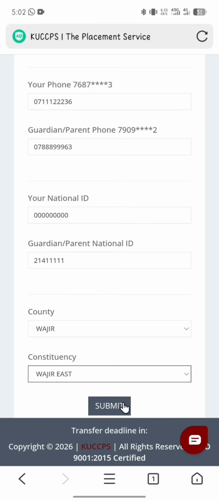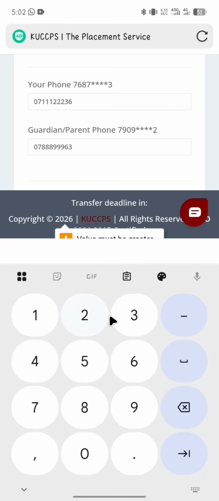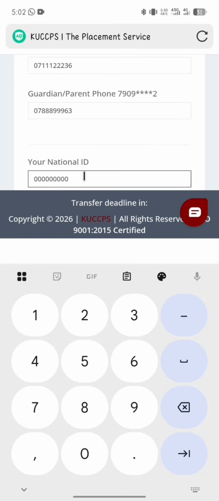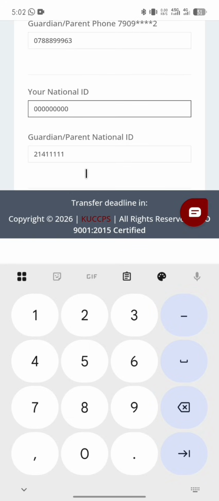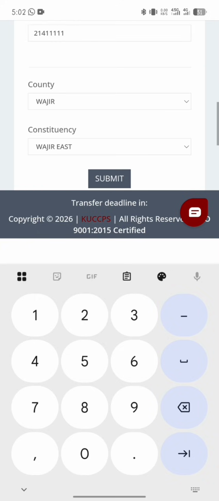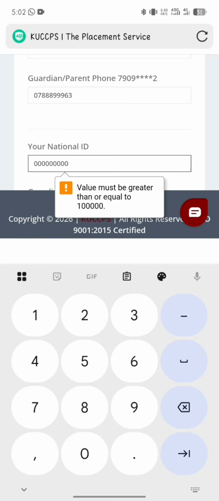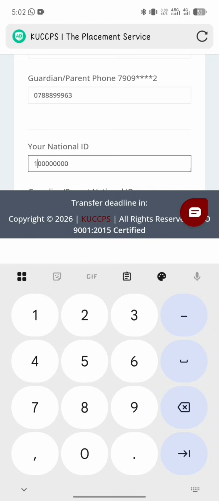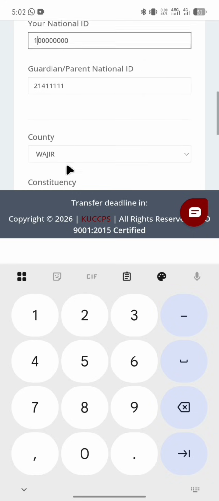So you just click the submit button. Now they are telling me that you are supposed to, so let me just put 1,000. Then you submit your details.